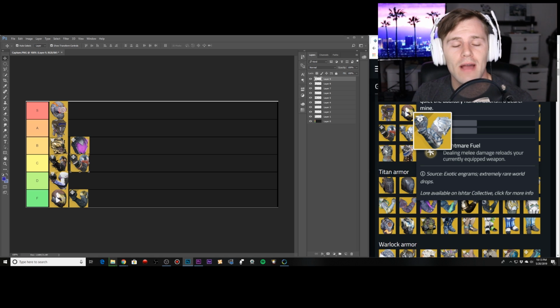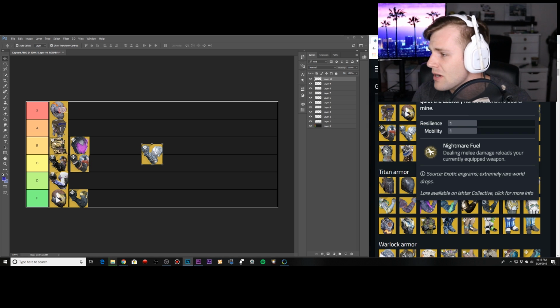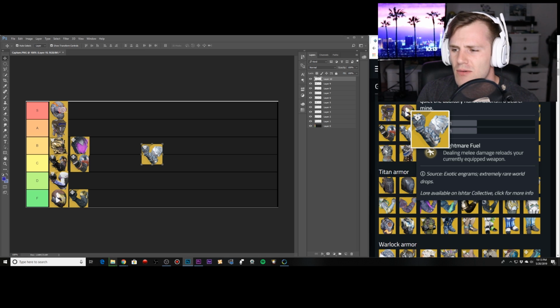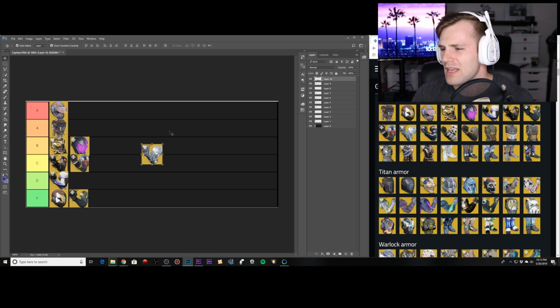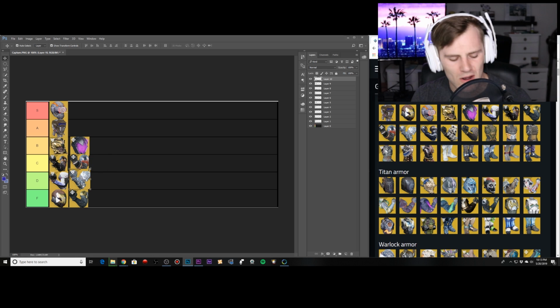Sealed Ahamkara Grasps. They were fun in Destiny 1. No one uses them in Destiny 2. Now let's take a look at the perk. Dealing melee damage reloads your current equipped weapon. I believe in D1 you got double the smoke grenades, right? That was the perk, was for Night Stalker you got 2 smokes. So that was kind of cool. Most likely you're gonna go to melee somebody, you're probably gonna die to a shotgun before you're really able to use this perk practically. I would give Sealed Ahamkara a D.